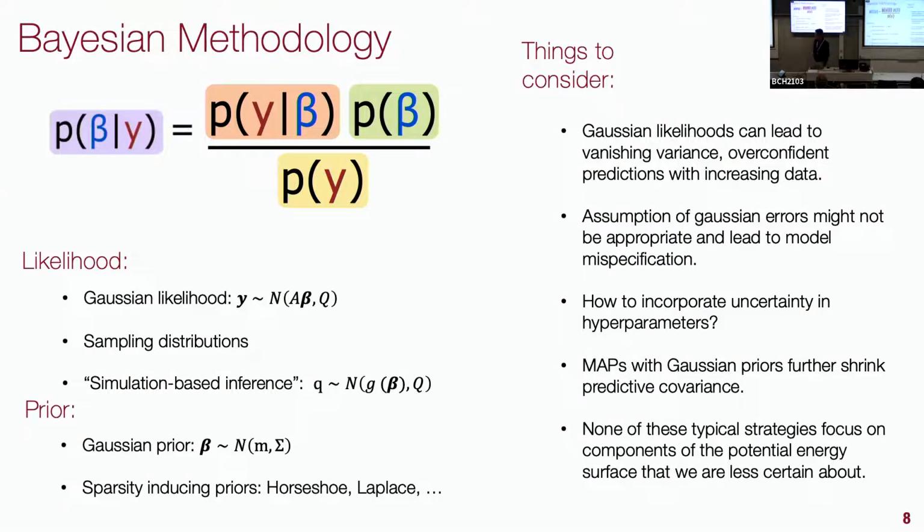But really what I would like to take away is that all of these strategies that I've listed today, none of them really focus on components of the potential energy surface that you're estimating that are informed by data. And maybe what I really want to pitch to people is that it's important that we don't just fit priors that are normal distributed with mean zero and scalar variance. Because in particular, what I've seen over the last few days is that people have all sorts of heuristics that they use in order to correct what they're seeing as model error, right?